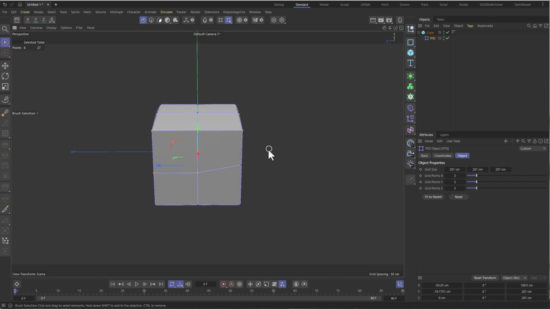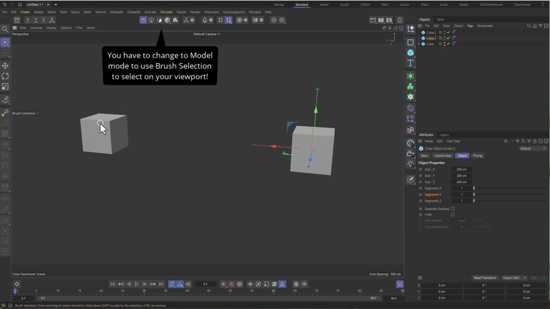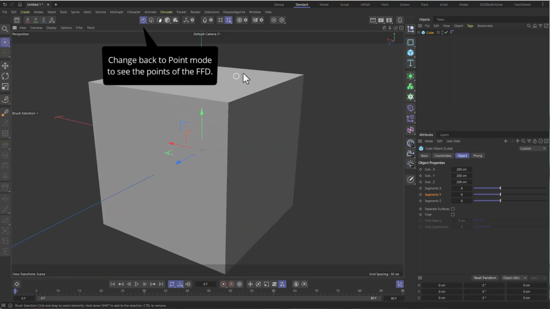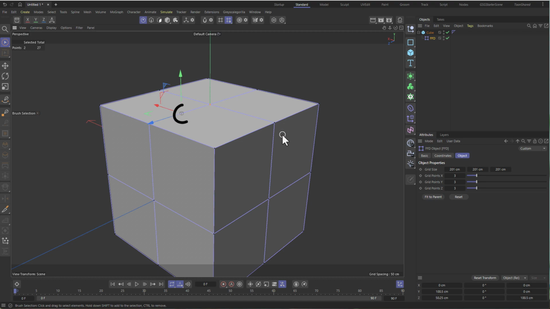Quick thing I want to say about selecting points and selecting objects. Your axis will always be at the average of whatever you are selecting. So if I'm selecting only one object, my axis, if I have not changed it, will always be at 0, 0, 0 of that object. However, if I am selecting two objects that are away from each other, my axis will be at the average of where these two objects are. Same thing works with points. If I'm selecting 2 points, my axis will be in the average of where these 2 points are positioned.